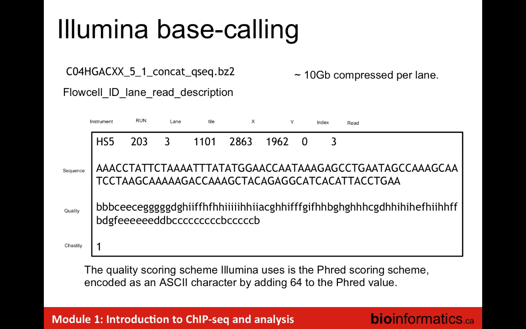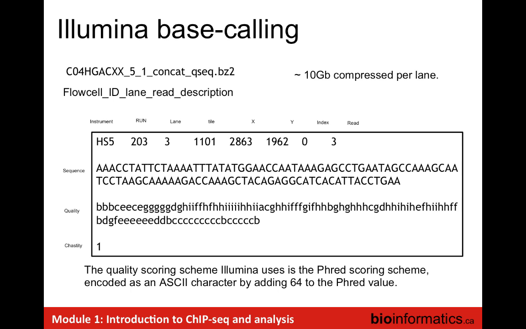And of course, when we generate, for example, paired end reads, or even when we associate an index to a read, that is the key that is used to identify that read, right? So read one is generated with one file, read two is generated as another file, and the only way we know read one and read two are associated to each other is by their X and Y coordinates, right? That's the only way we know. So that's how it's encoded, and of course that name should be unique within any given run.